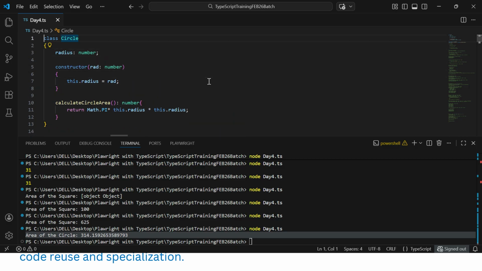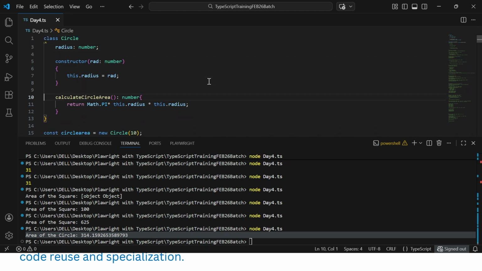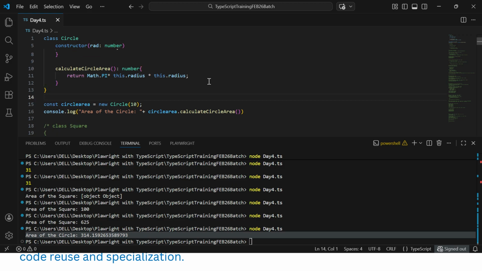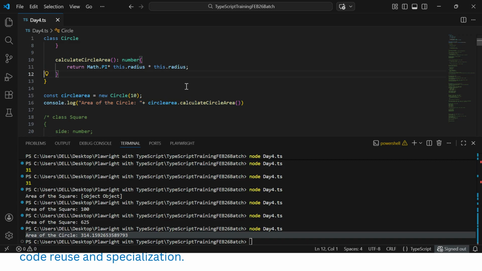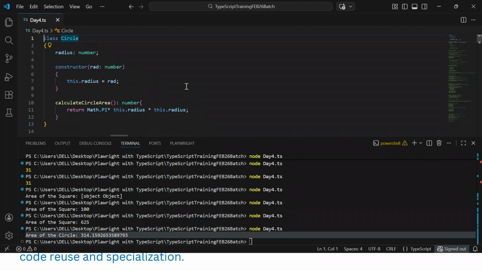So that is the way you can create a class. But now we'll see how we can do the OOPs implements at a later point of time, so that we can use generic stuff and we can have n number of stuff. So here we can create the class. In the class we can have the variable, we can have the constructor, we can have the method, and then we can try to create the object for instance from the class. So as constructor is there, we need to provide the value whenever constructor is created, and then you can call this object. Okay, that is the way you can deal with the class.